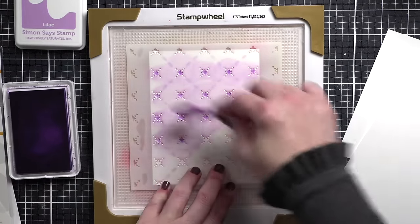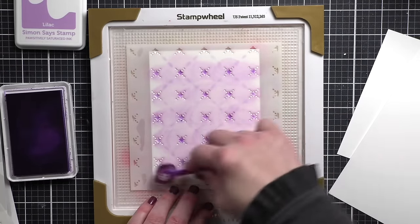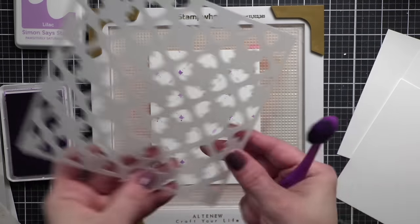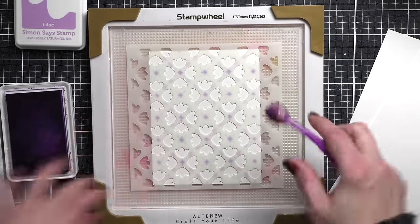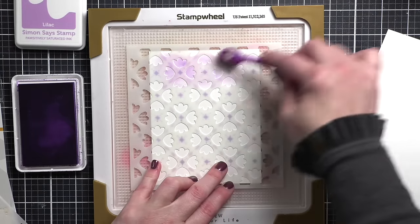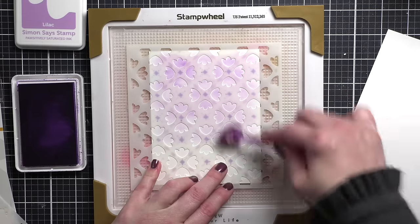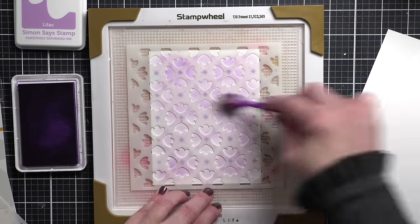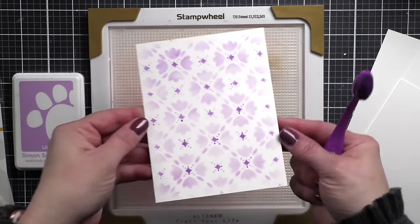I'm going to use a much heavier hand to apply that ink color. You may notice I'm not going all the way to the outer edge of the four-and-a-quarter by five-and-a-half inch panel, and that is on purpose — I want it to remain kind of soft and imperfect. Finally, we'll take that last stencil, and we're not going to really re-ink it — we're going to go very soft. This is definitely the stencil with the most surface area, but we want it very, very light and not all the way to the edge. And there is our beautiful tone-on-tone design.